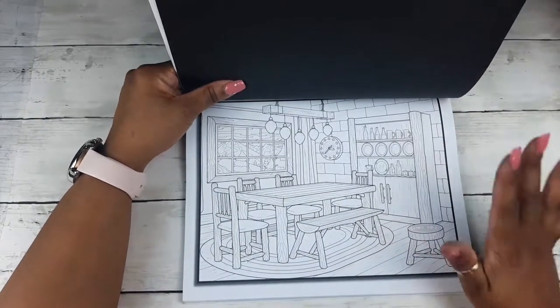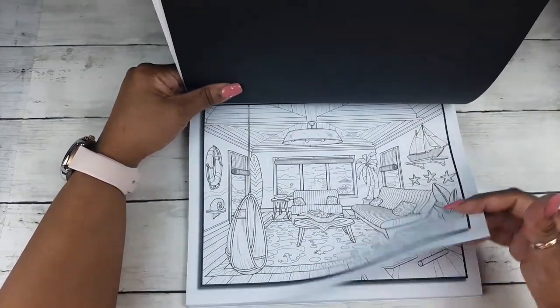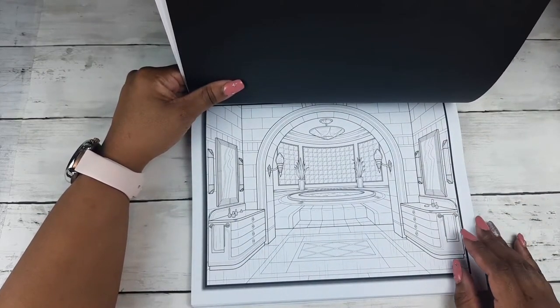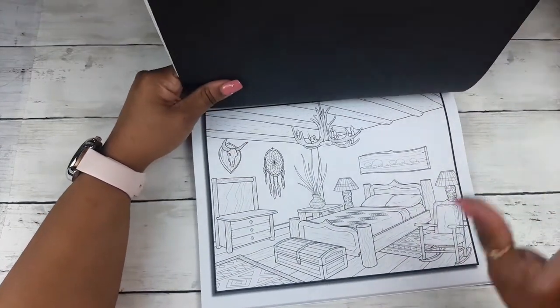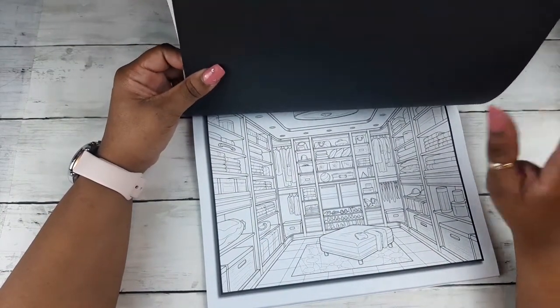You know I love interiors. So if you have any other recommendations for interior coloring books, please leave them in the comments below because you know Niecy loves, look at that bathroom. Oh, and that jacuzzi tub. Dreams. You know, I absolutely love my interior pictures. All right, so that is the Interior Design Coloring Book by Jade Summer.